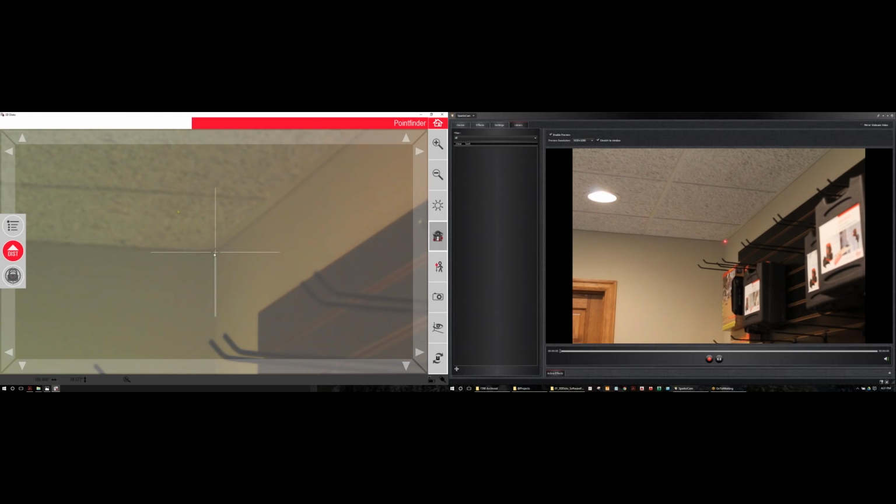So instead of being, I'm 20 feet away from this corner, in real life what I would be doing is going 2 inches or 3 inches from where this corner is away, and you can really dial in where you want that point to be. So for time's sake and speed's sake, I'm going to be clicking through this pretty quickly, but you'll see in the webcam where that point is, and I'm going to take the shot and start working my way around this room.